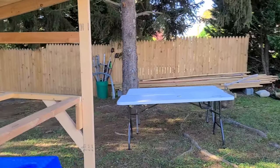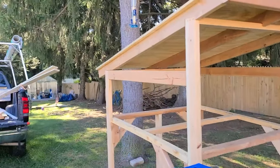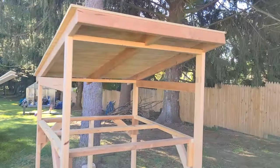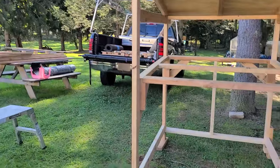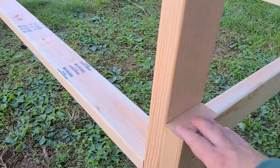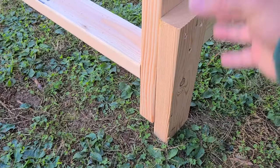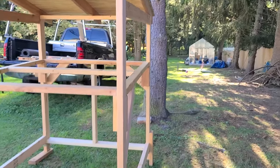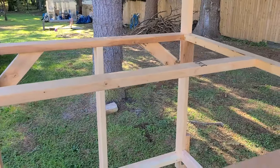What I'm going to do is create this so I can separate the two when I want to move this. This will not be its final destination. It's just going to be in this area for the meantime until I figure out exactly where down the hill we're going to finally make this chicken coop its final destination. So I'm basically leveling it from here. And what I could do is just remove these and adjust it higher up and down when I do move it. Right now it's leveled for this area, but when I need to put it elsewhere, I could just re-level this again.